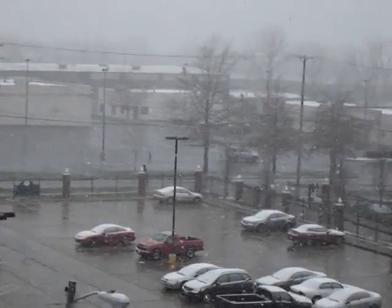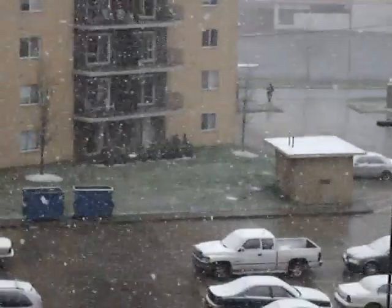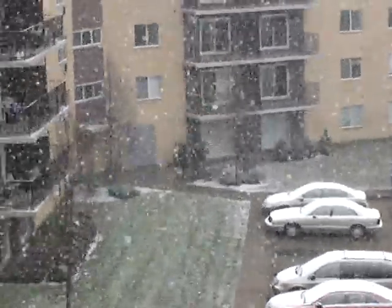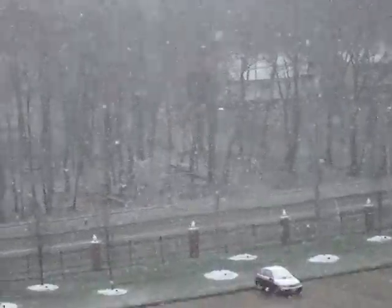I just thought I would add another video since it's snowing in much more copious amounts right now. As you can clearly see, we're actually starting to get some on the grass and bushes and shrubs around here. We just scan by the trees, as the contrast does show much better that we're actually getting a steady snowfall right now.